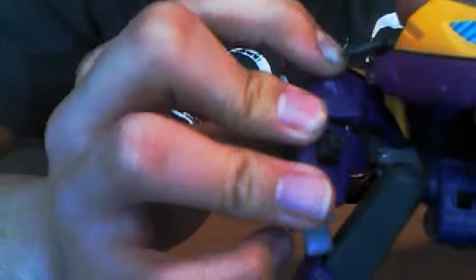There's a little clear tab right here, and there's a hole right there in his arm. You want to try to get that in there to secure his arms and then swivel them around. Same thing with the other arm — this is a little tricky. On mine it seems like one arm fits and the other one doesn't. And lastly, what you want to do is take the handlebars and pull up, and there is his head.